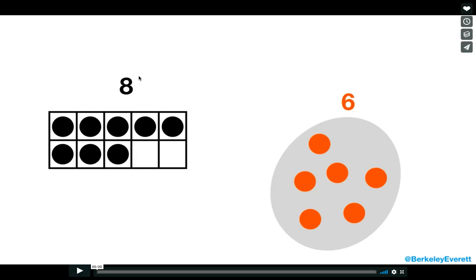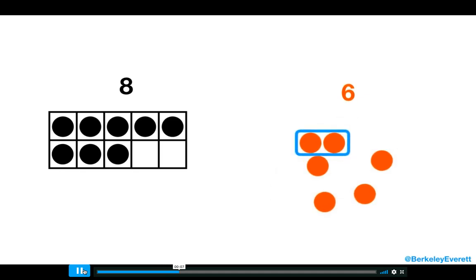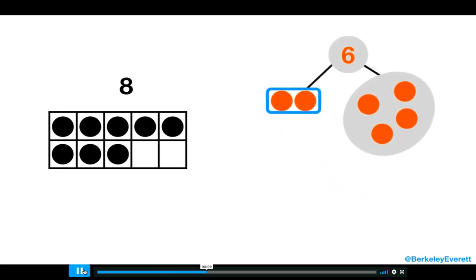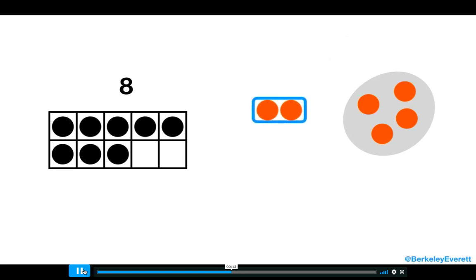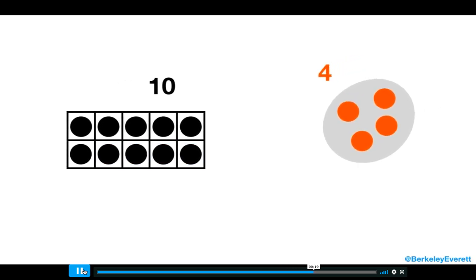So notice we have one number over here, 8, that's kind of close to 10. It only needs 2 more to make a 10. And we have another number over here that's 6. So let's reorganize that to make a 10. 2 spaces. I'm going to take from you. Reorganize. Can't forget about those 4, but now I have a nice 10.